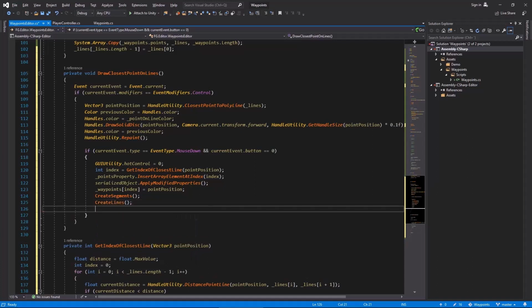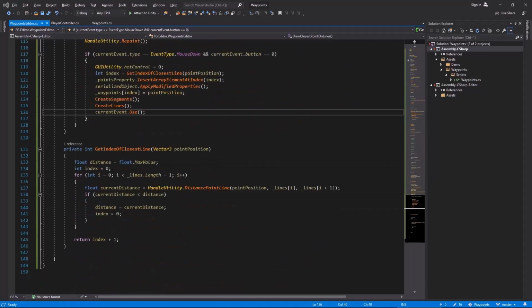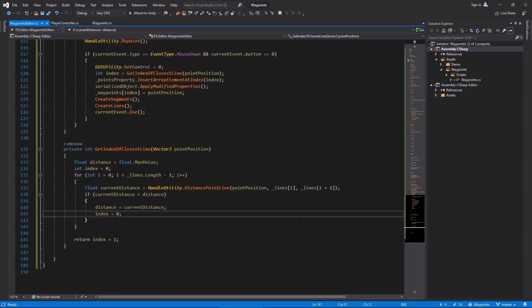Then we need to tell Unity that we used this event, so no one else can also react to it. And of course I made a small mistake. So down here the index should of course not be 0 but rather i.